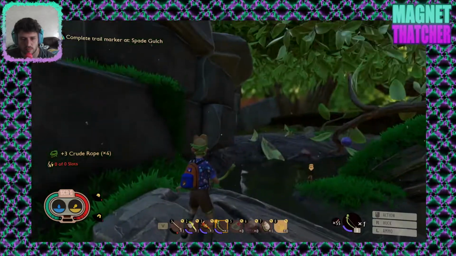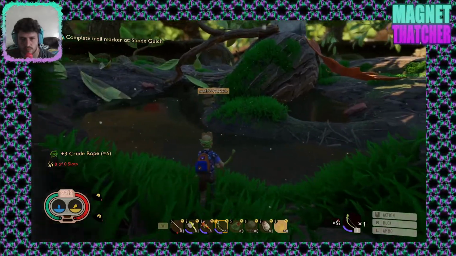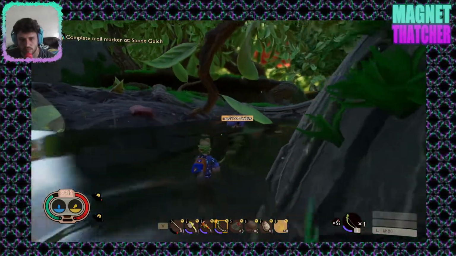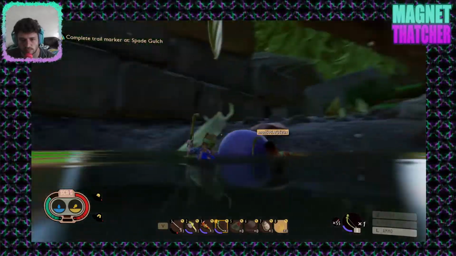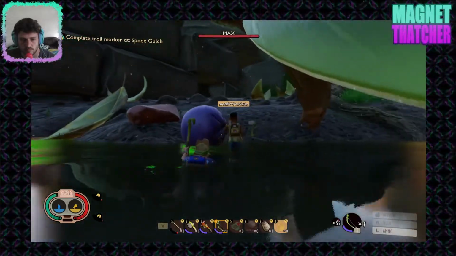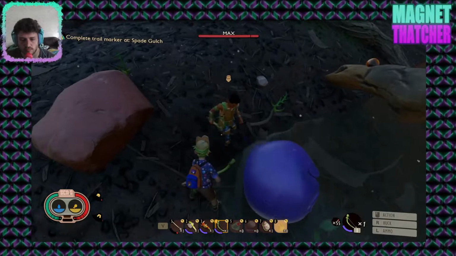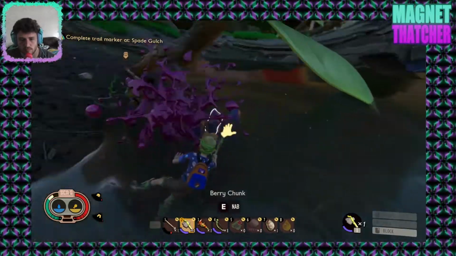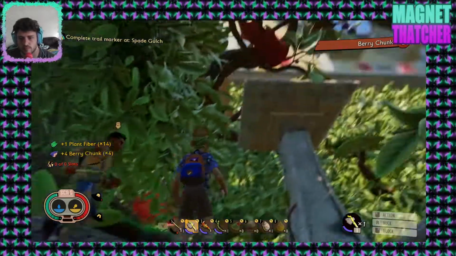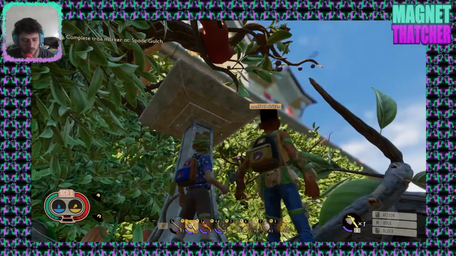Oh wait, can we... I don't know if we can get in these berries. We might need a better axe. Oh no, we can't. Wait, can we? Yeah, we can. Yeah, okay. So if you look up, you see, like, on this twig here, there's these berries. If you shoot them with your bow, they'll fall to the ground.